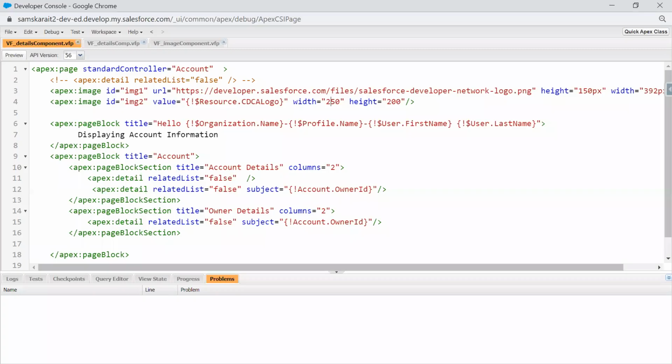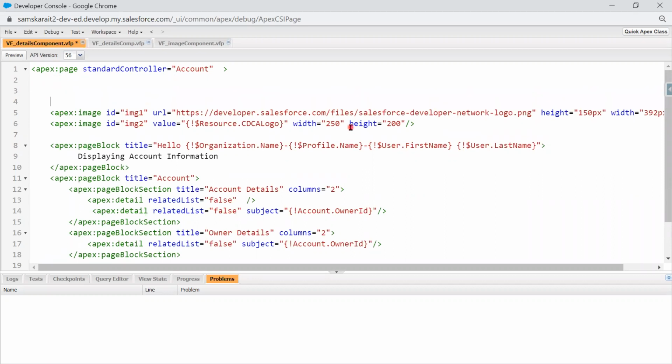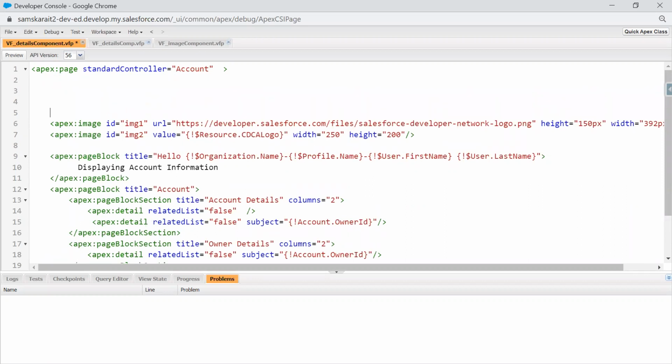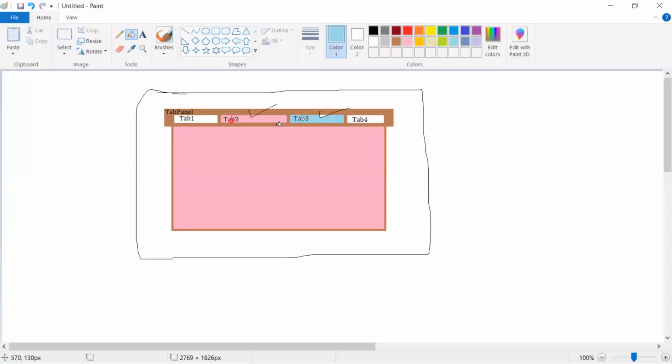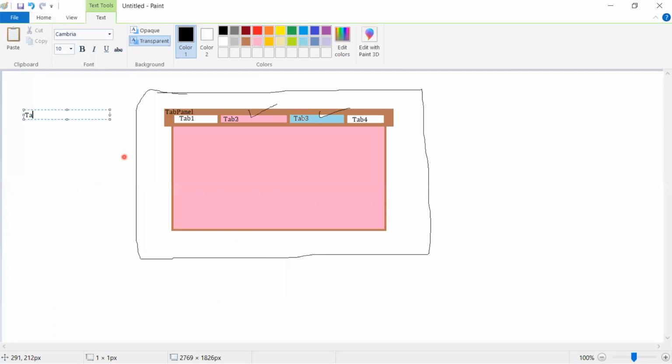Now let's go ahead and implement. What I'm going to implement right now: we have 4 tabs. When the user clicks on the first tab, tab 1, show the image. Tab 2, display the account details section.